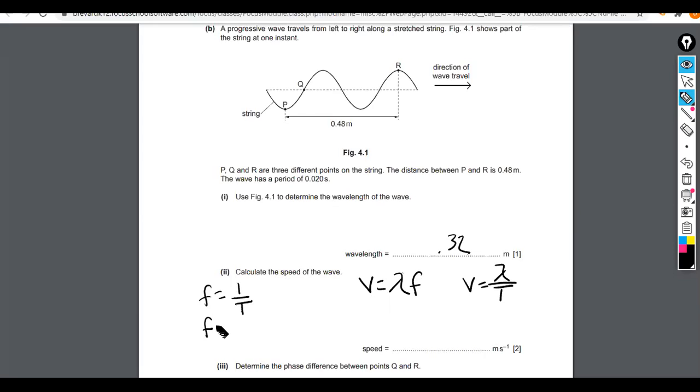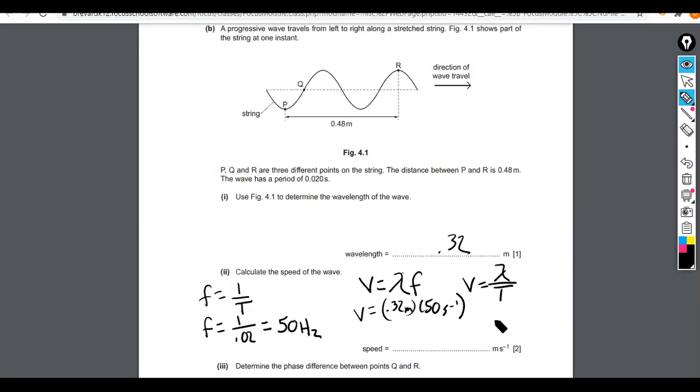So one way to think about it is just calculating the frequency: 1 divided by 0.02 is 50. Here's the wave frequency of 50 Hertz. Hertz is the same thing as reciprocal seconds. So when you multiply wavelength in meters and frequency in reciprocal seconds, you get meters per second, the same units as velocity. Remember the idea of relating the base units to derived units in the SI system. So those base units are the ones we want.